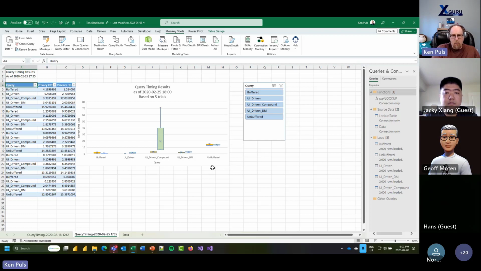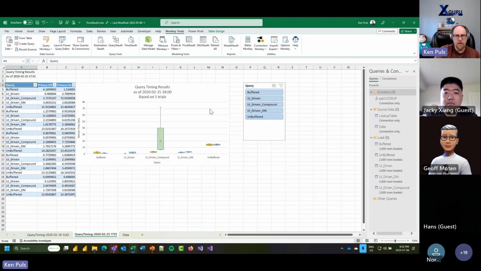Part of the game that I wanted to play with this as well was, this is the standard version of the function, and if I wanted to go through and build some other component, actually, sorry, I'll come back to what I'm going to say there. I realize I'm off path here, but the other part of this was where we were demoing what happens if you actually use buffering inside Power Query properly. And when you actually look at this one here, this is the buffered version. This is the unbuffered version.